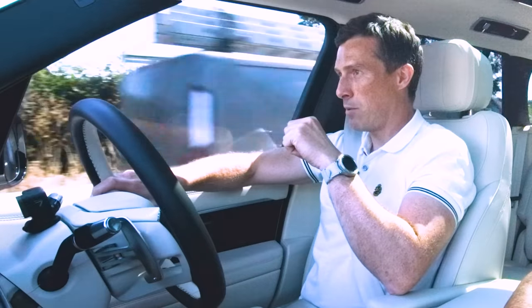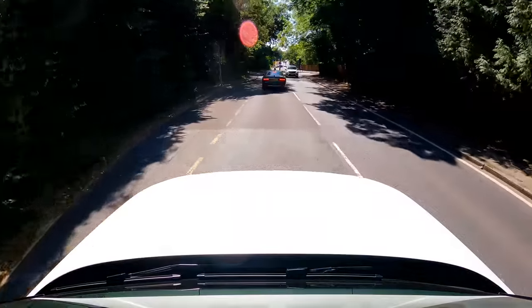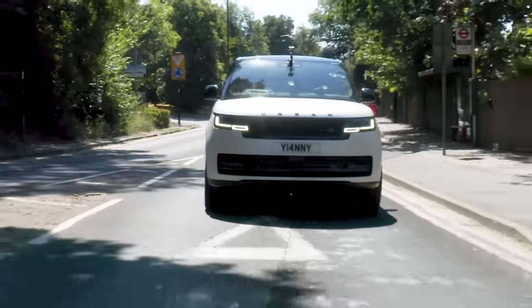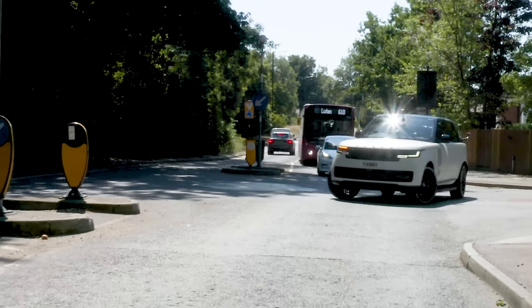So I'm going to test it out on a mini roundabout, which I can see coming up. No, you'll never do it on this one. I'll be fine. Look, I'm just going to go round and round and round. Won't happen. You'll never pull it off here. Oh, it is tight, this is. And there's a high risk of me curbing your 23-inch alloy wheels. They're 24s. Oh, I keep forgetting. 24s? I mean, is that even possible?